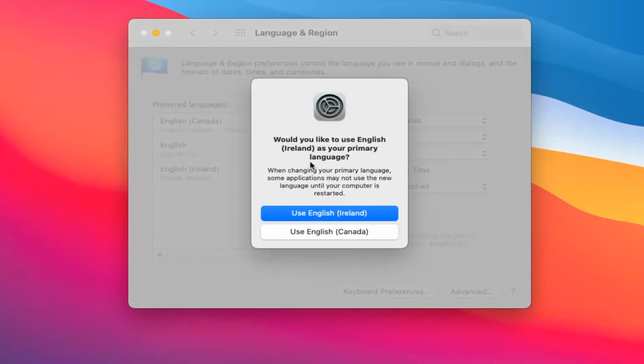It will ask would you like to use whatever language you're selecting here as your primary language. Go ahead and select that from the option here, should be the top one. Unless you just want to have an extra language, you can always still use it as not your default and just select the second option here, which doesn't change your default language but will install the language as a language option you have. So pretty straightforward process here, guys.